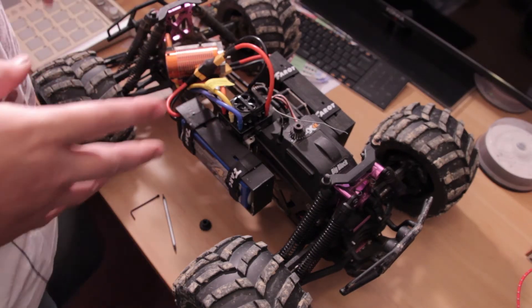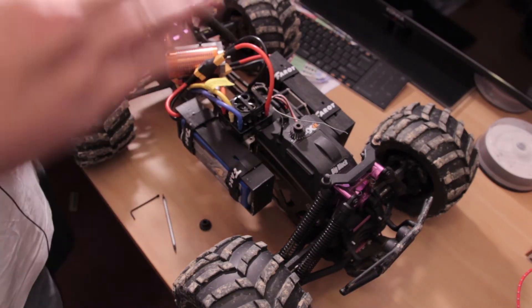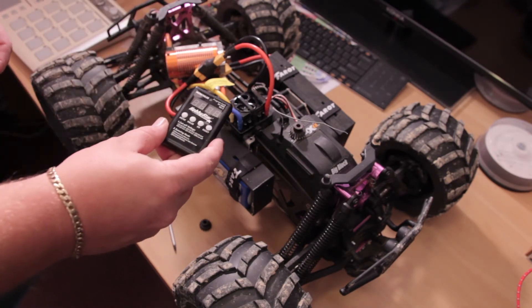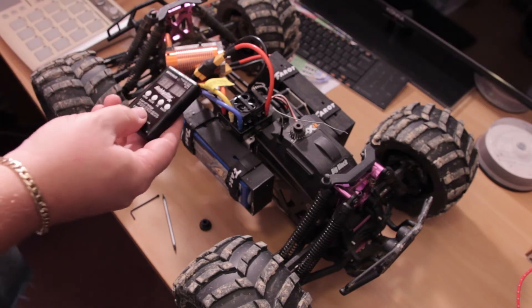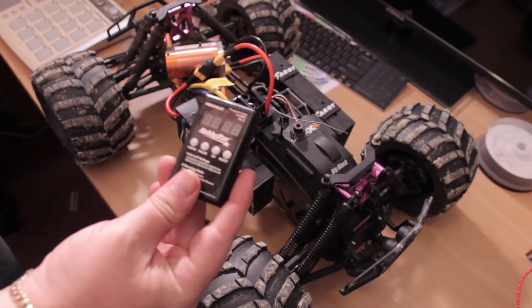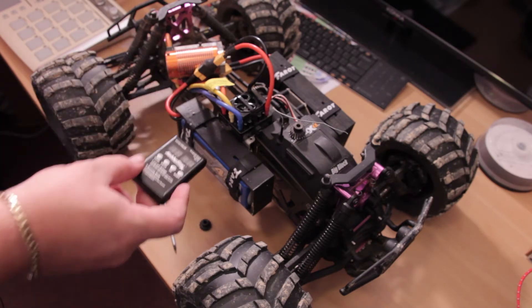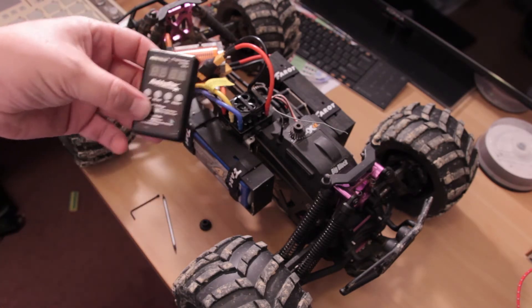Actually, there is a really big issue with this combo — stop press. It is the fact it does not come with the right programming card. I had to purchase this program card separately. It's a bit of a bummer, but it didn't put me off completely because this was, I think, 10 dollars. So I got the right one. The one that comes with it doesn't work at all, but this one works a treat.